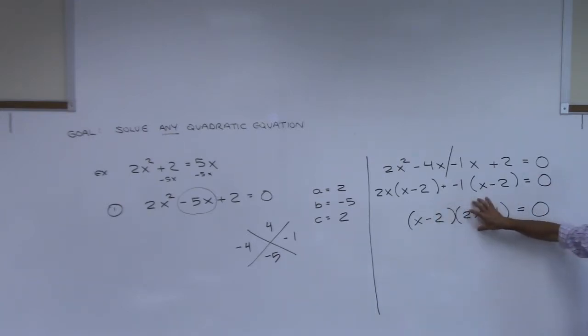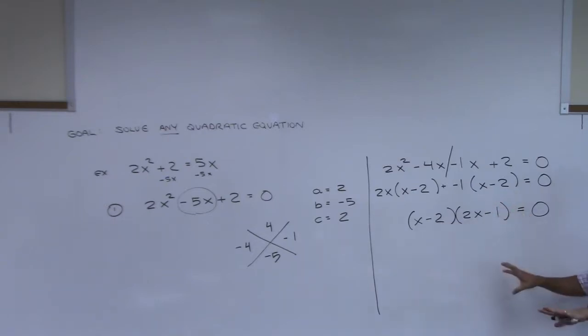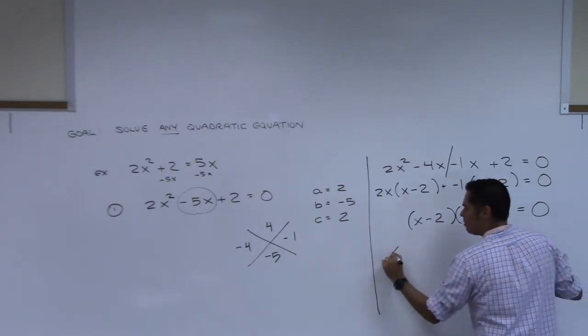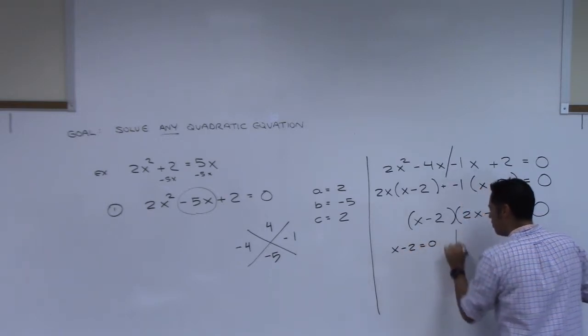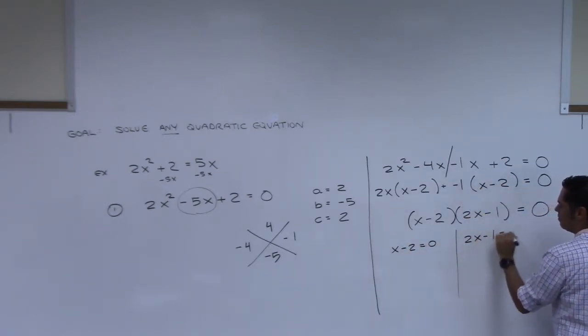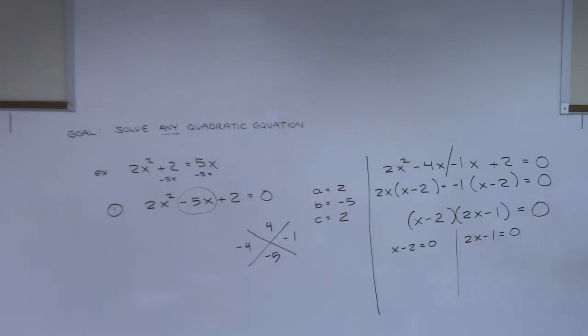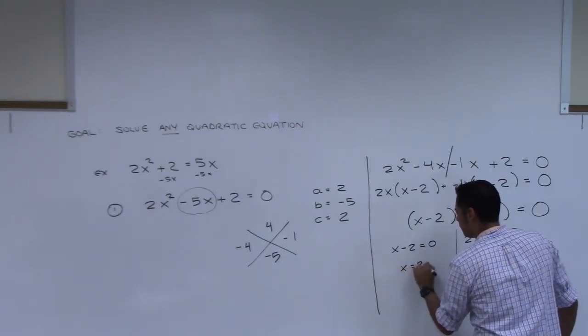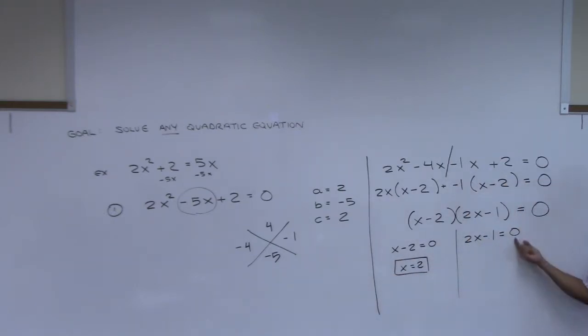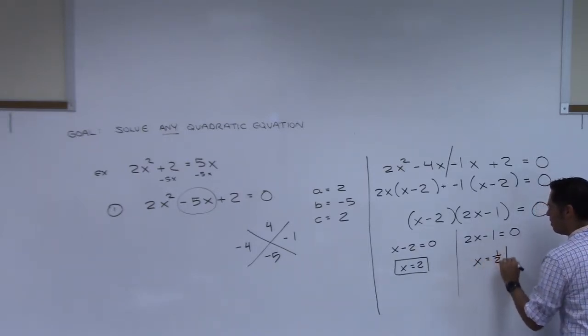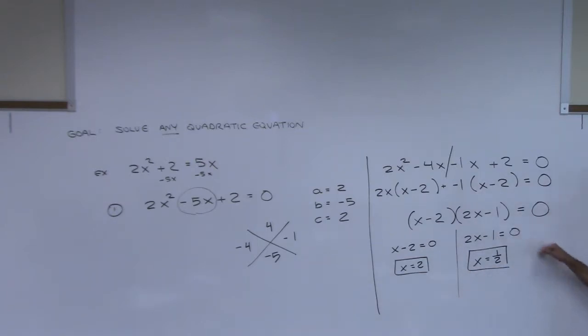If you have 2 things that multiply to be 0, that means one of them has to be 0. So this is where you take these and set both equal to 0. I take x minus 2 and set it equal to 0, then do a separate equation, 2x minus 1 equals 0, and I now need to solve those 2 linear equations. This one, we just add 2 to both sides, and we get x is 2. Here we move the 1 over, then divide by 2. I'm not going to show that work, I'm just going to trust that you can get to that. Add 1, divide by 2. And so those are our 2 answers, right?